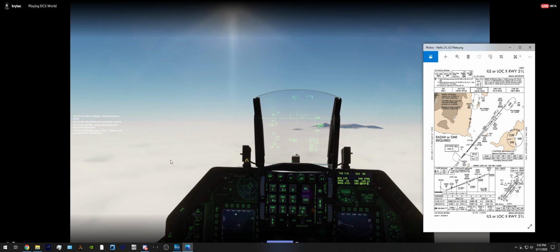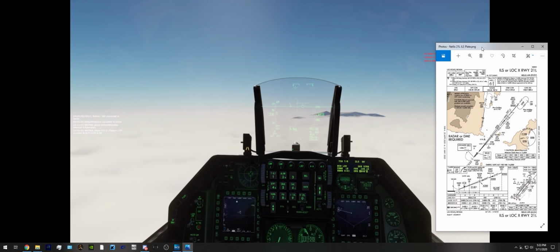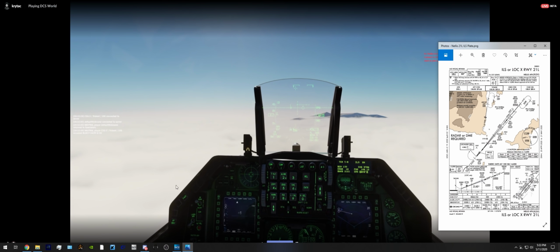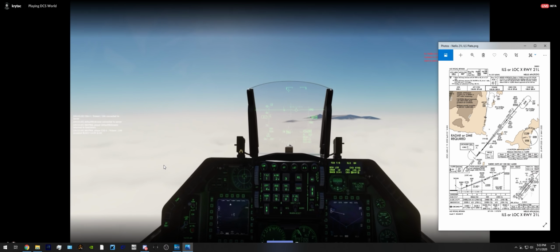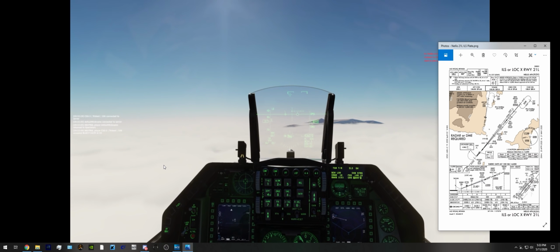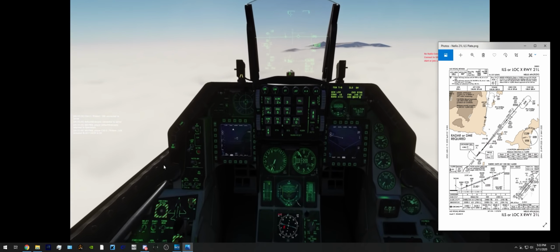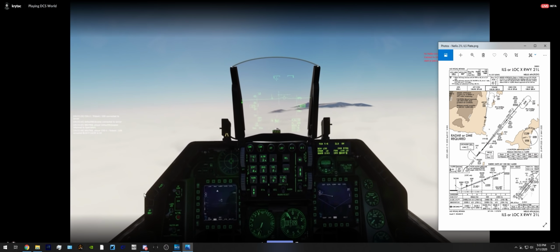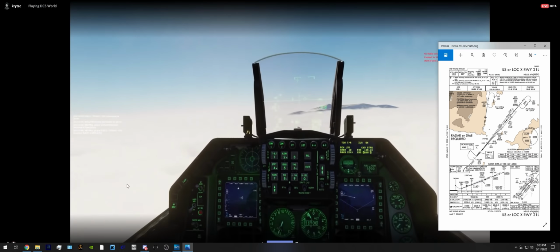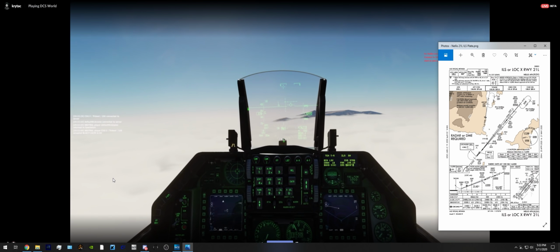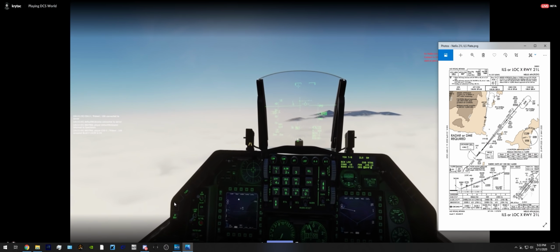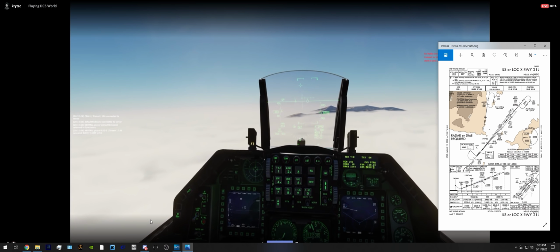So for this one, we just want to make sure we're doing nice, gentle inputs. What's the TACAN on? No, it's all good. It's blocked by the mountains right now. Gotcha.